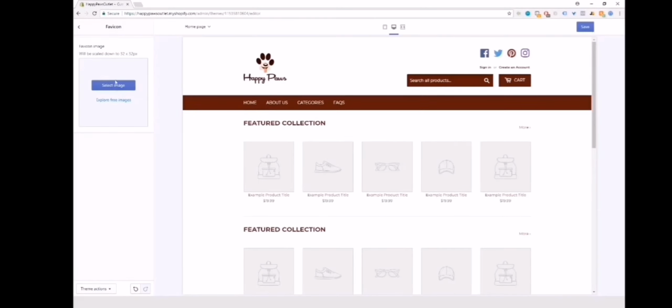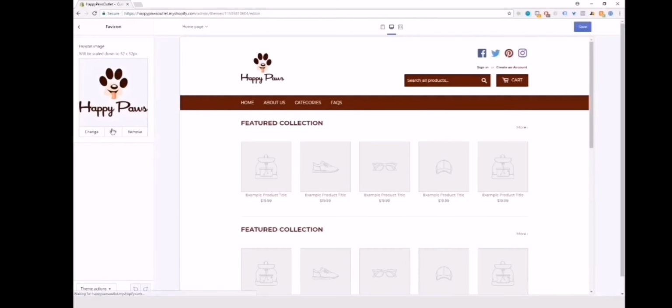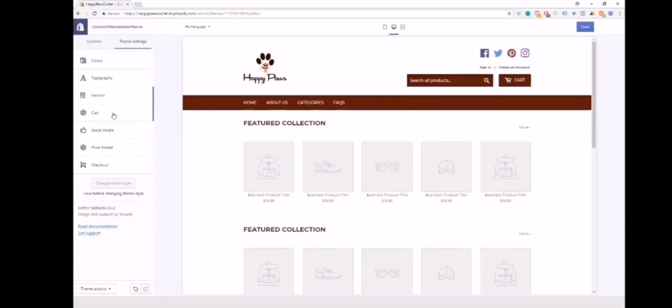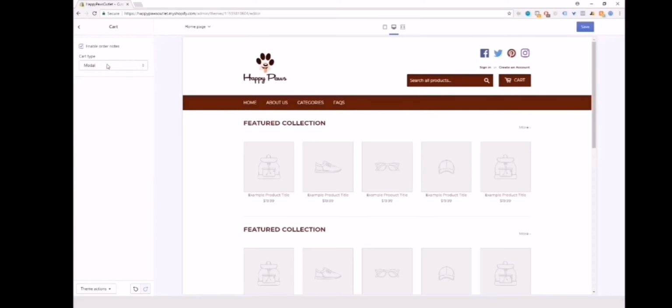For the favicon, this is pretty much so when you see your store here, you see how this has this little Shopify logo. This is pretty much that. So when someone opens your store up in a tab, this is what's gonna pop up. So I'll usually just add the logo there. I'm gonna add that again. Now it's not gonna change here because this isn't the actual site, but it will change if you go on the actual site.